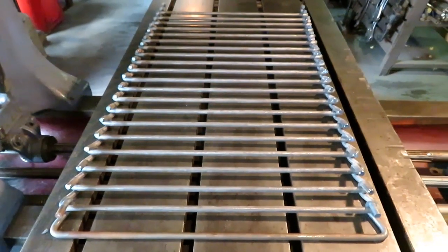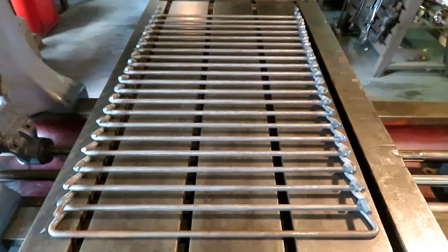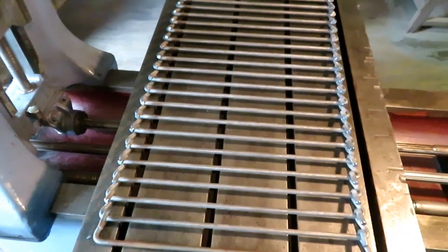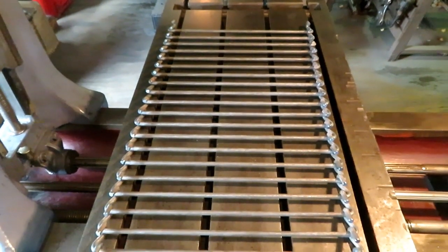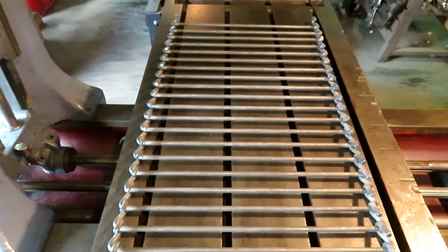This is about 26 bars. The whole conveyor is 64 bars. And it's ready to go back to my Amish friend Isaac so he can get going on digging his potatoes.